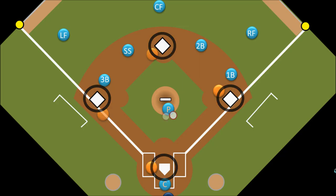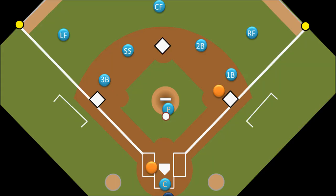The final thing we are going to look at is the removal of a force out in the middle of the play. This doesn't happen all that often, but it's important to know when it does. Let's go back to just having a runner on first base. The runner on first base does not actually have to be touching the base — he can take a few steps towards second base, which is called a lead off. He has to be careful though, because if he is not on the base, he can be tagged out at any point.